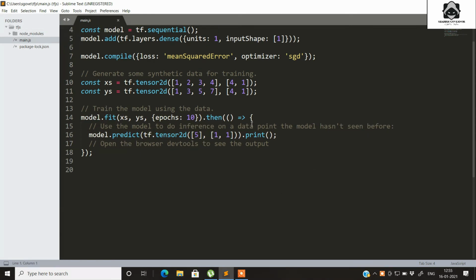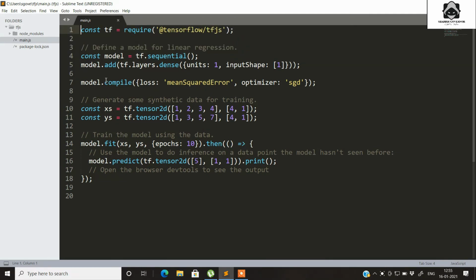One more point I wanted to add is that the code we are writing uses the Layers API of TensorFlow.js. Along with the Layers API, TensorFlow.js also provides a Core API, in which we are allowed to make more modifications to our code. The Layers API is pretty simple; you can just add layers like the ones you add in Keras. Whereas in the Core API, you can add more details to make your model highly customizable.